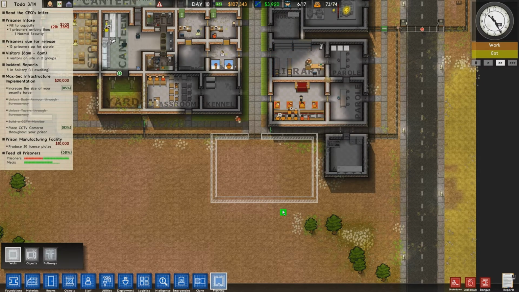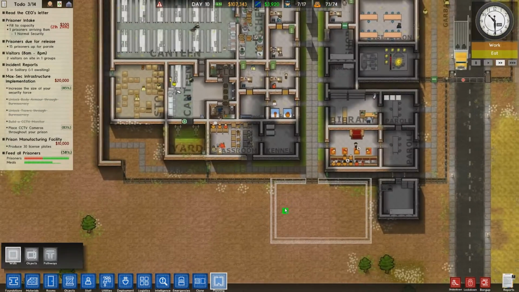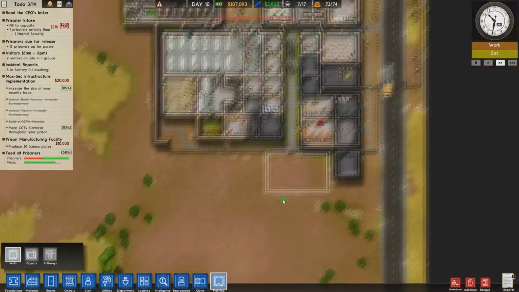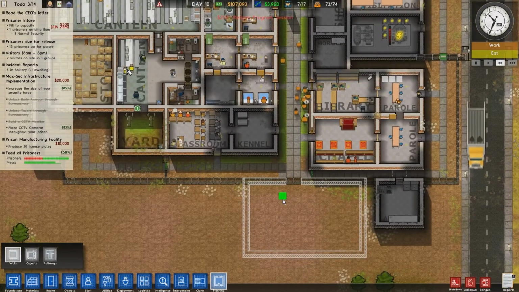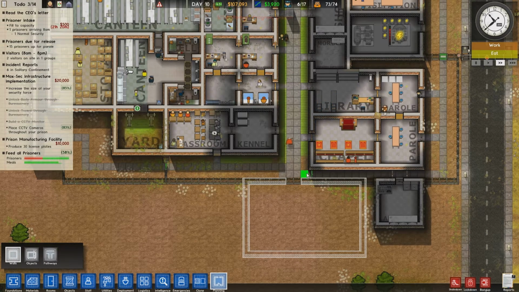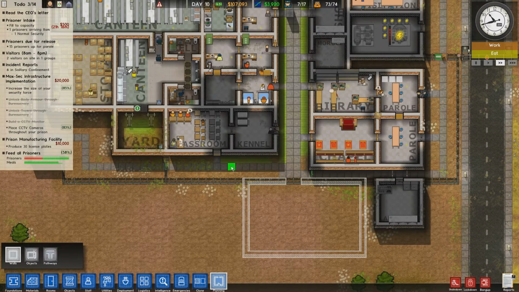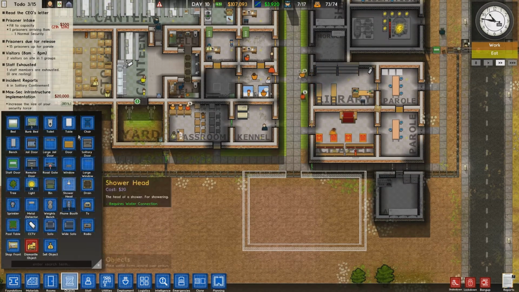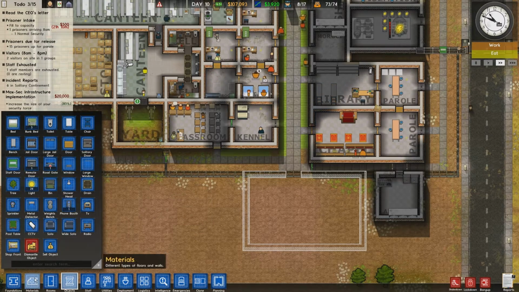Now the only problem I've got with this is that building in the daytime when the prisoners are out walking about is a bit of a problem. So what I could do, I could put a fence along here temporarily just to kind of close this off. Yeah, I might do that. That'll allow me to expand it without causing any problems.